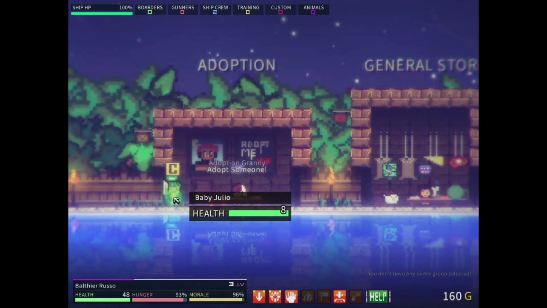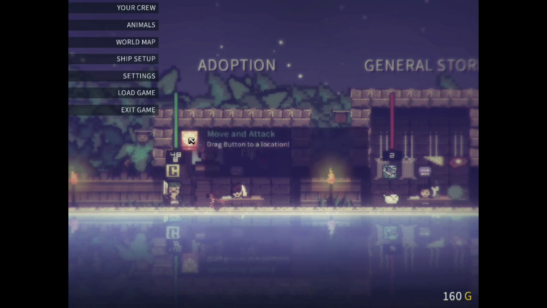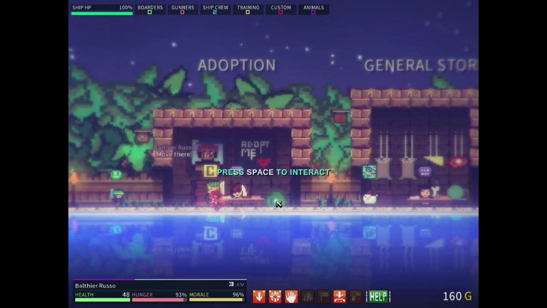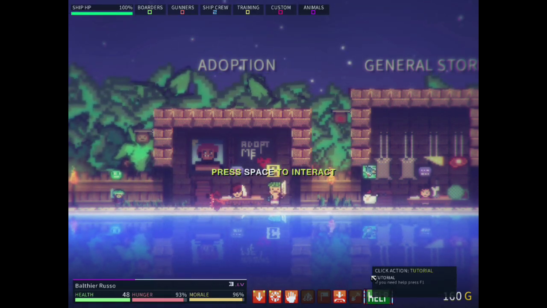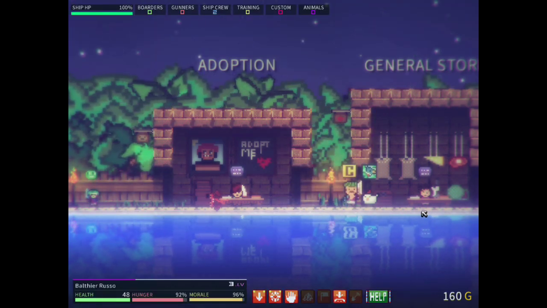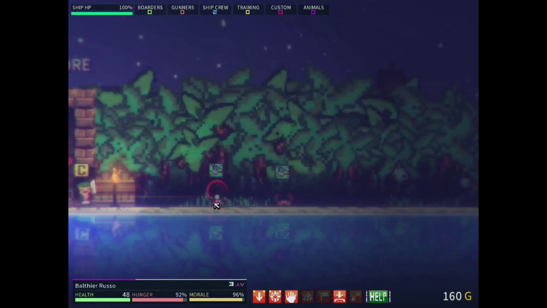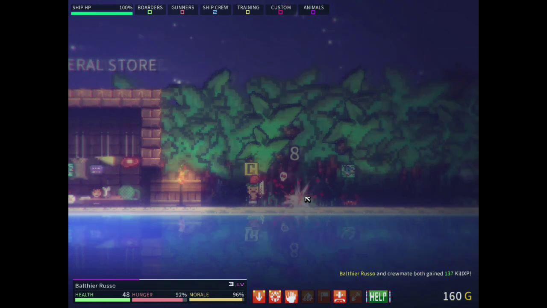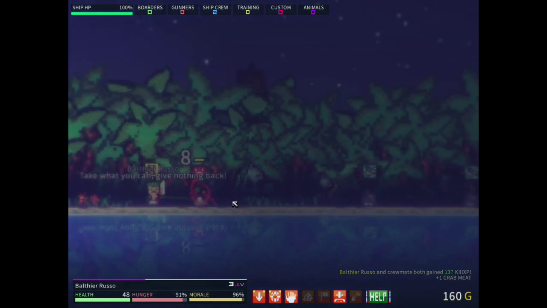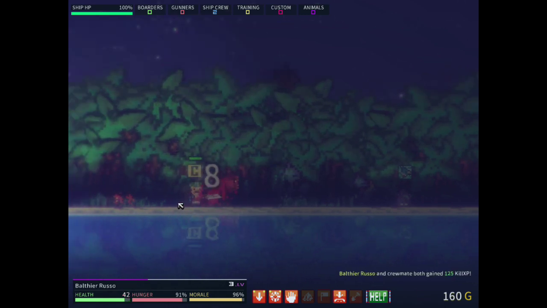Can I tell him what to do? I guess I can. That's kind of cool. It's literally a baby. All right, awesome. I thought it was going to be like a pet or something. I didn't do that before, so interesting that that's a thing. So you attack crabs, you get some gold. Sometimes you get equipment. Again, I love the way the game plays. The game's very, very fun.